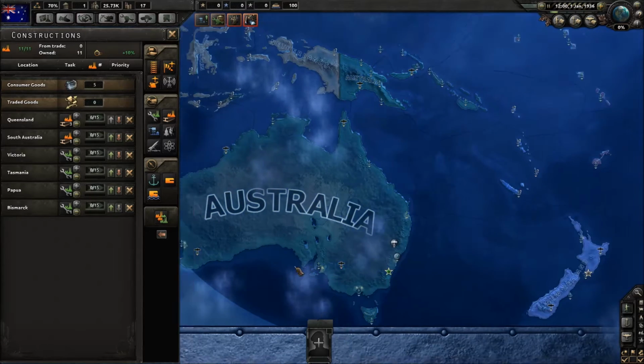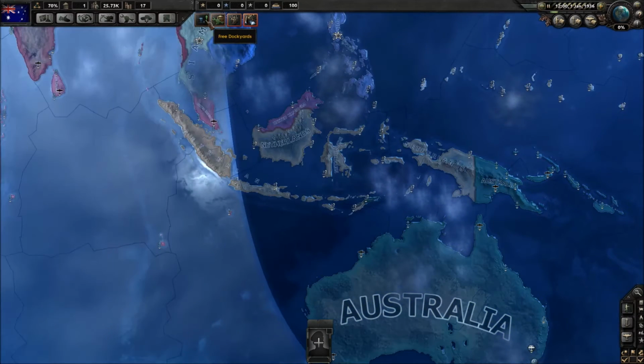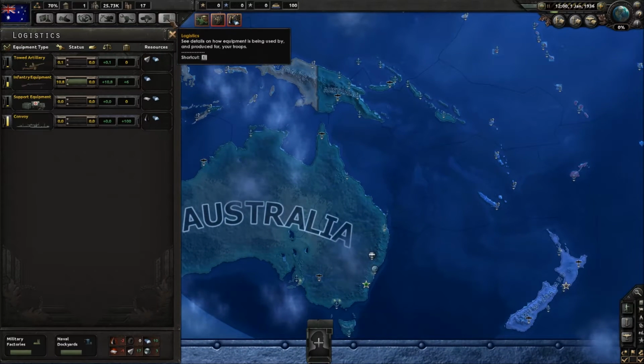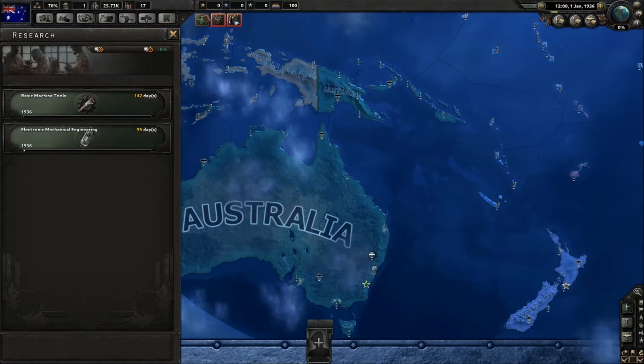Western Australia too, we'll start building those. Alright. And we'll put those to work on convoys for now. Alright, so we're building all that stuff. That's all good.